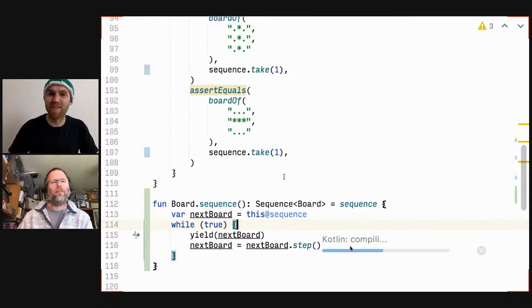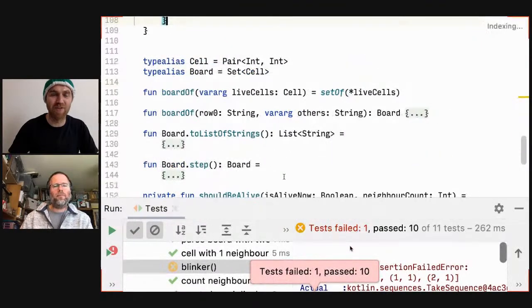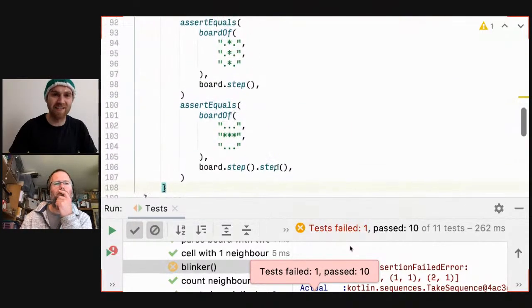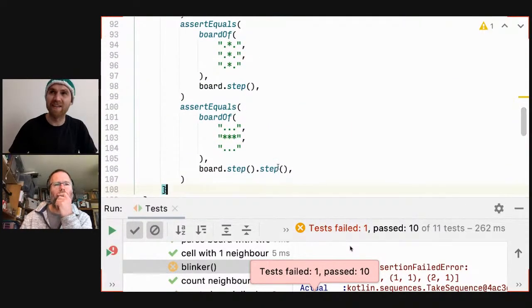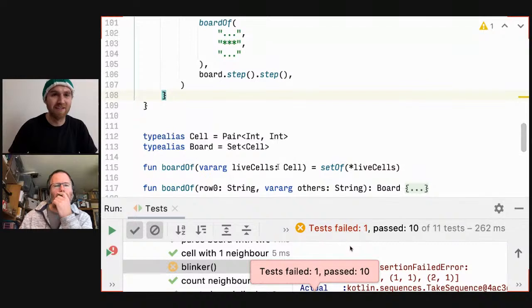Like if you take one from an array. Sorry to say, it won't work because we were yielding board before taking a step. We yielded it. We should have modified first, then yielded, because our take doesn't return the original board. Our sequence doesn't include the original board. Maybe it should, actually. You know what I mean? I think I know what you mean.